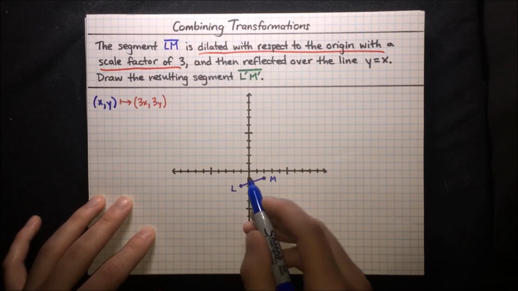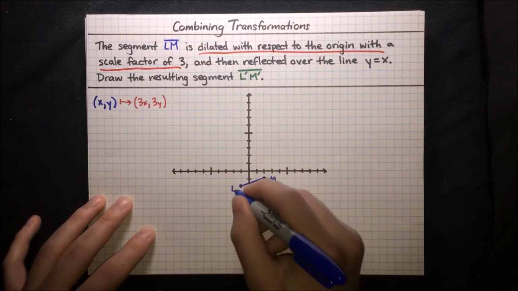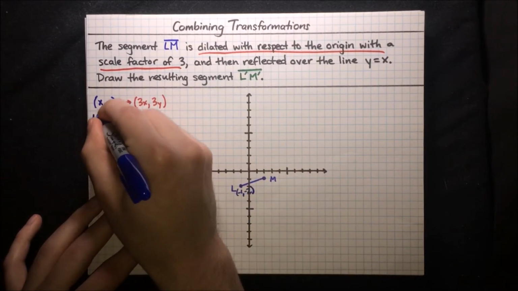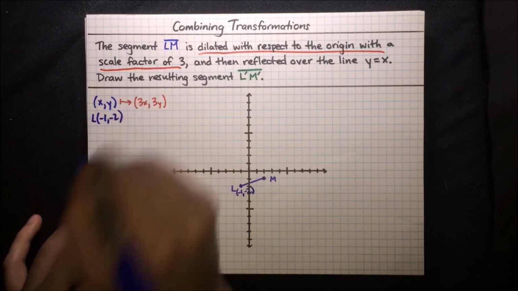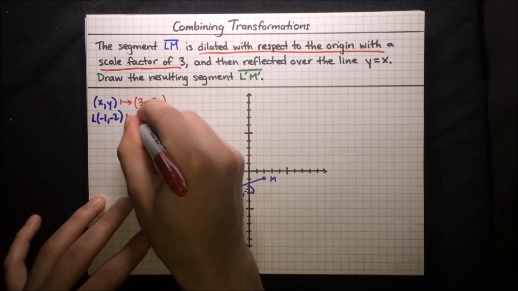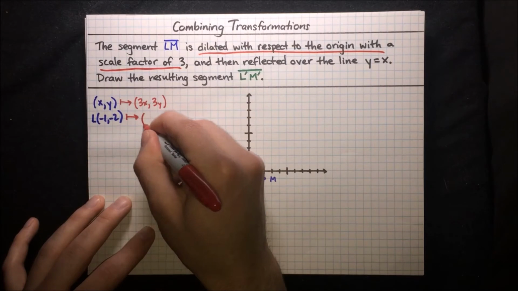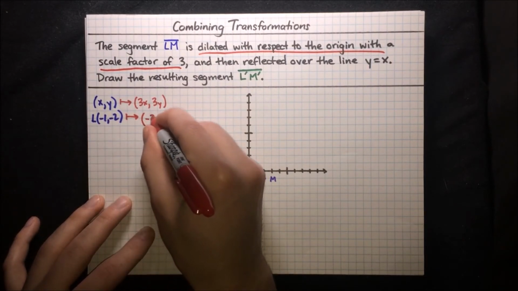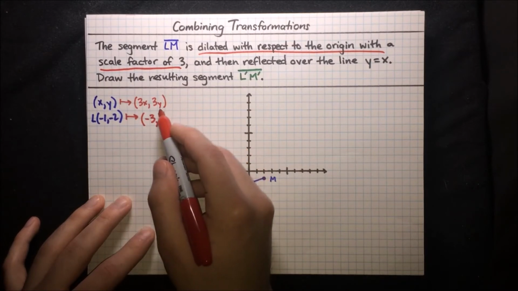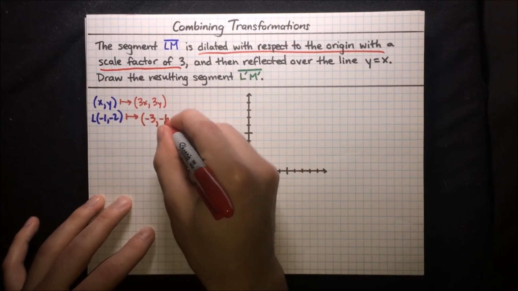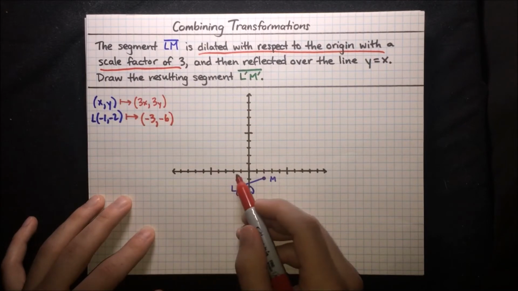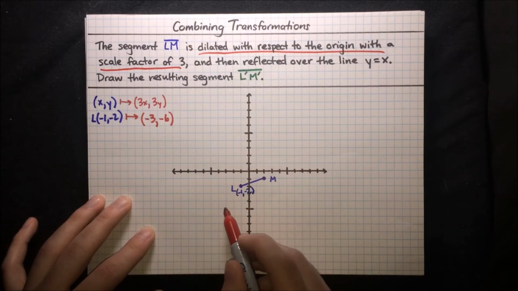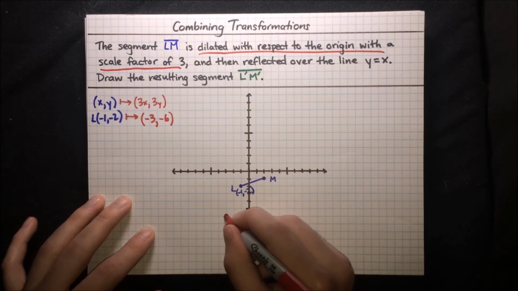So the point L is given by negative 1, negative 2. So let's plug that into here. So L, negative 1, negative 2, gets mapped to an intermediate point, and the mapping there is just multiplying the x coordinate by 3, so negative 1 times 3 is negative 3, and the y coordinate by 3 also, so negative 2 times 3 is negative 6. So L gets mapped to this point negative 3, negative 6. 1, 2, 3, 4, 5, 6. So this is the new point.